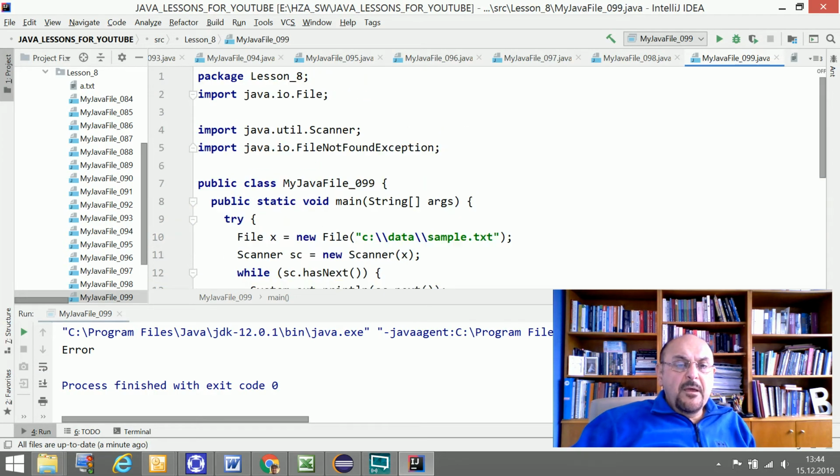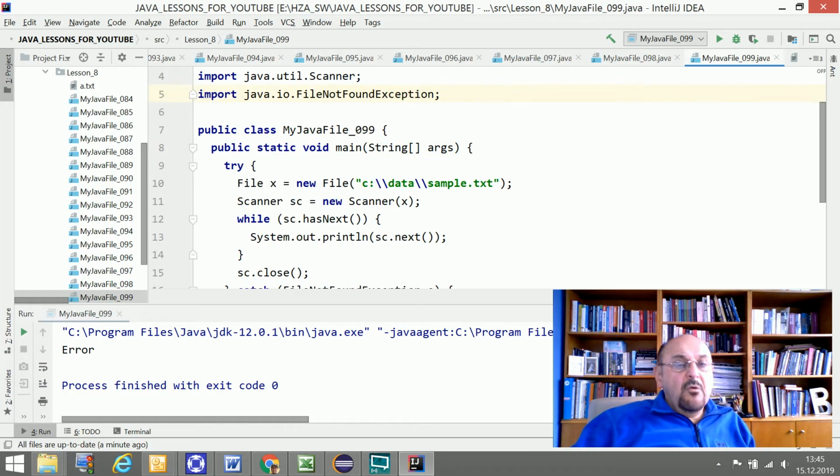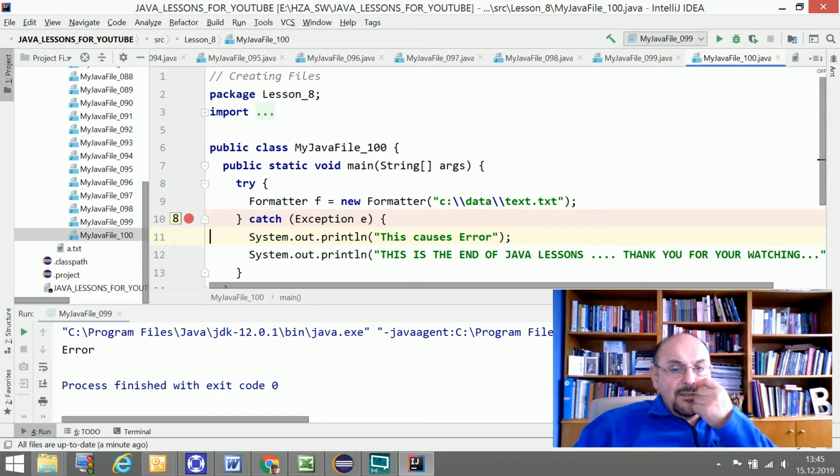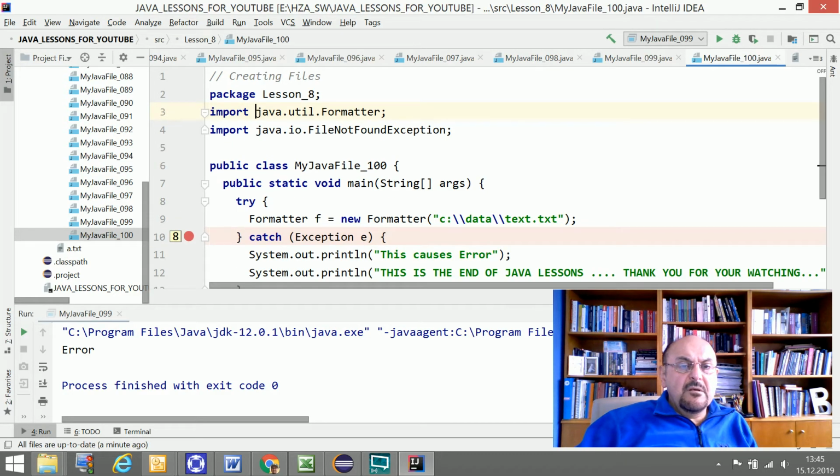In fact, you have to remember to add this line. Of course, a good file for the specified root with a specified name. And how about this one? And once again the same.